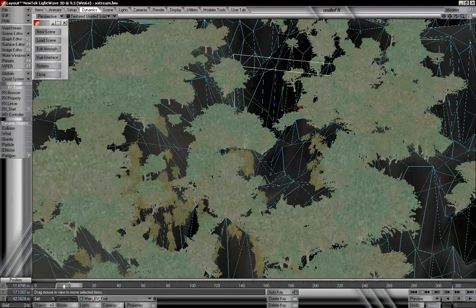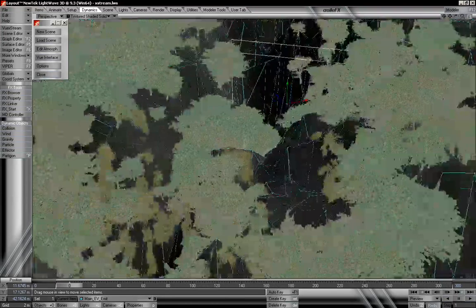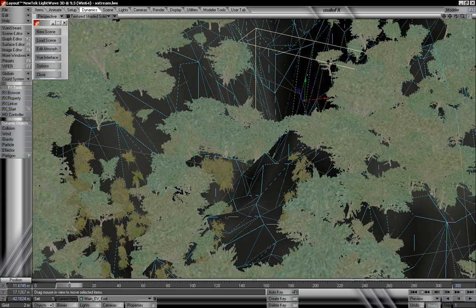So one thing I do want to do is increase the bounce amount on our collision object, which will also bring all these particles kind of flying up and over, rather than having them conform entirely to the terrain.